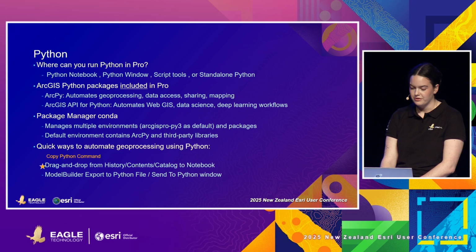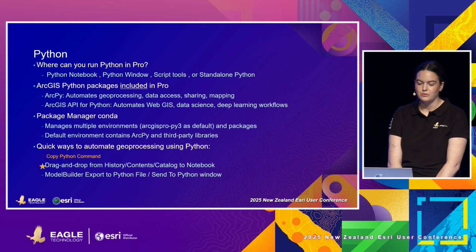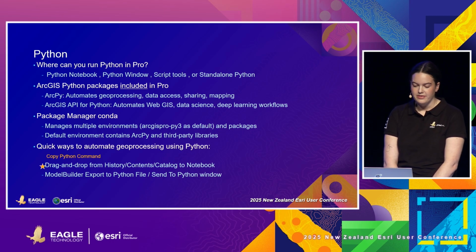Next up, I'm sure a lot of you have heard of it, but automation is also possible with Python. This can get executed in a couple of different places. Python notebooks allow for visualization and text, not only your Python code, and allow you to immediately view results in a geographic context. The Python window utilizes the interactive window to run code, and you can also make script tools in Python or create standalone Python files.